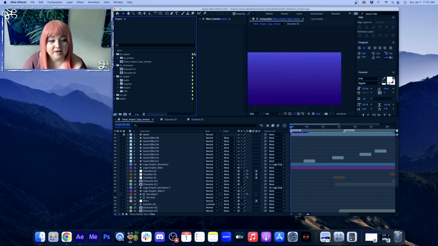And then I have my pre-comps under here. I have my assets, audio, graphics, different imported projects. Sometimes if I'm working with a client that I've worked with before and I'm using reusable assets from other After Effects projects, I will save those out separately and then bring those in. So I do this a lot with characters and end cards and intros as well. And also logo animations sometimes you'll get from clients will come to you as an After Effects project. Very helpful when they do that. Doesn't always happen, but it's exciting when it does.